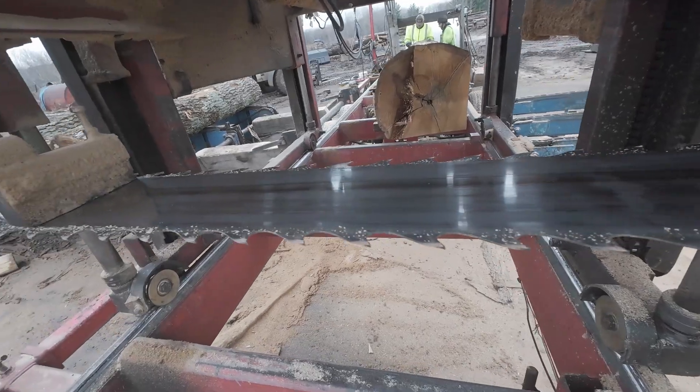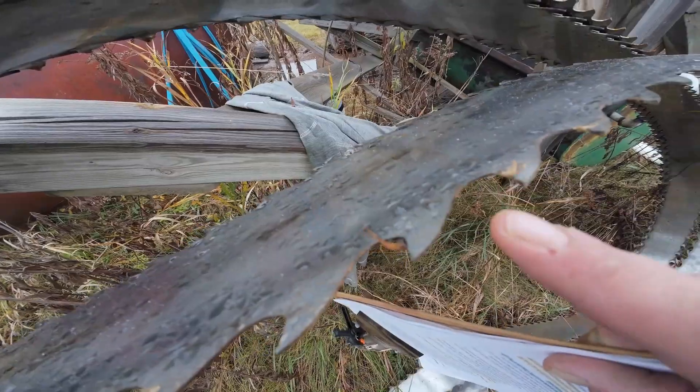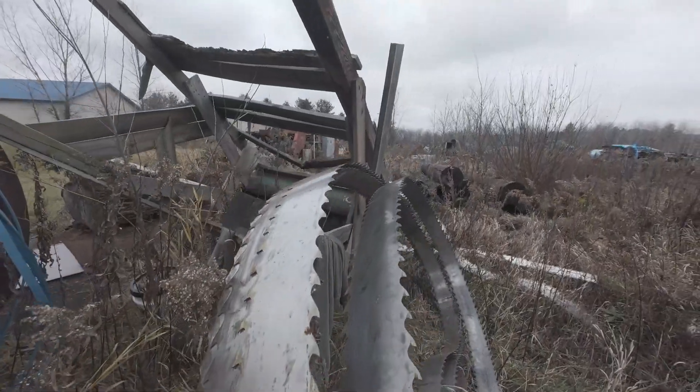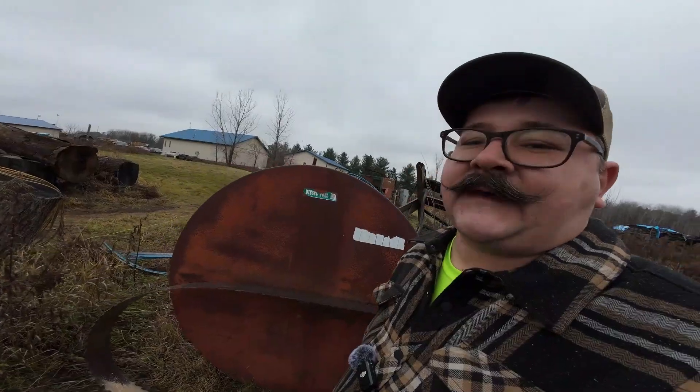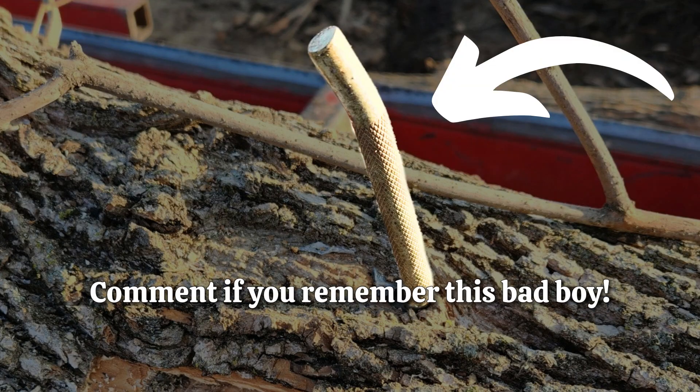That log turner is really great — saves our backs. Well, it saves their backs because I don't really do much around here. These bandsaws come from Minnesota Saw. They are your basic swedged and shaped design — it's almost like a little shovel that grabs the wood and pulls out the fiber. These blades last about two to six hours per day, that's about two blades per day. Then they get sent back to get sharpened again. The average blade will cut about 50,000 board feet over the lifetime of the blade — if we don't hit a giant chunk of metal with it.